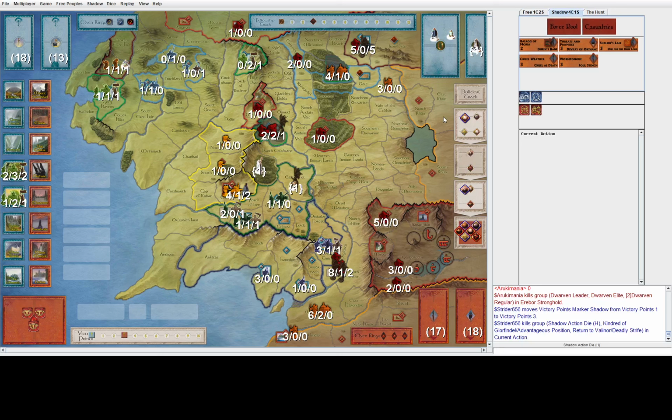Yeah. Hard choices. I could move troops around in Rohan to more strongly defend Helm's Deep, but leave Edoras open. I think I'm going to muster down Edoras. You mean Rohan? Yeah, that's what I mean. Okay.